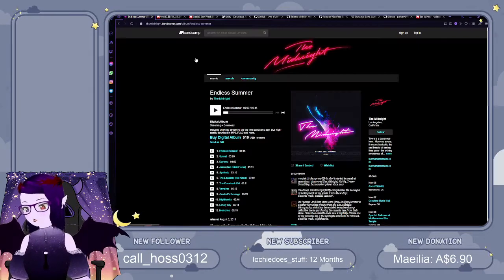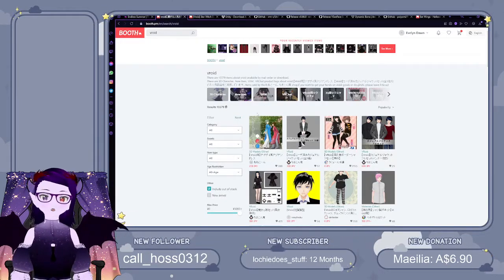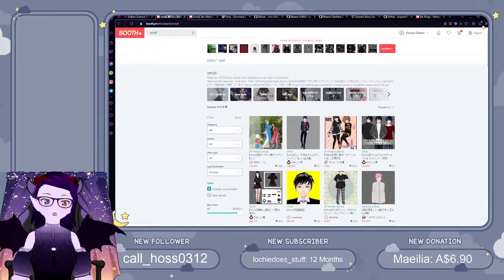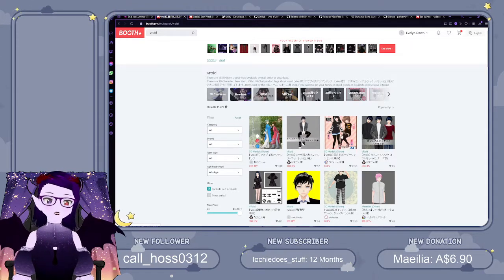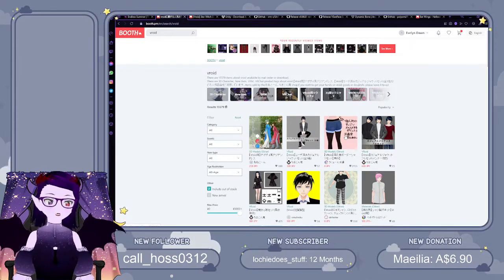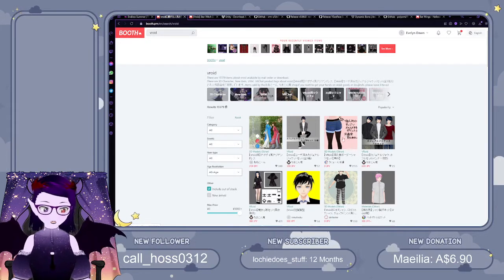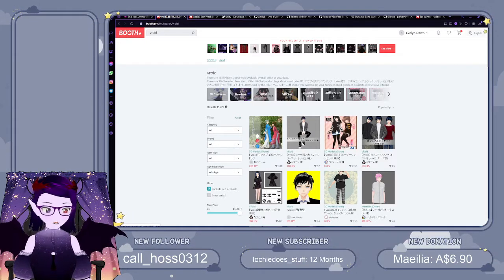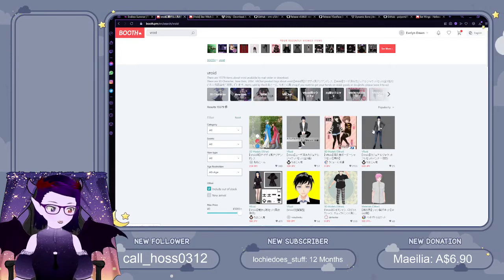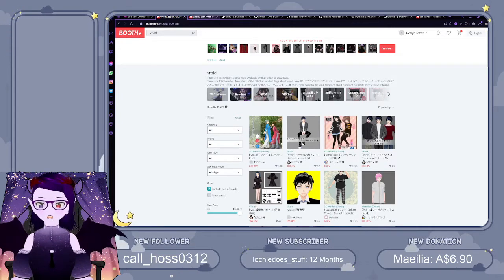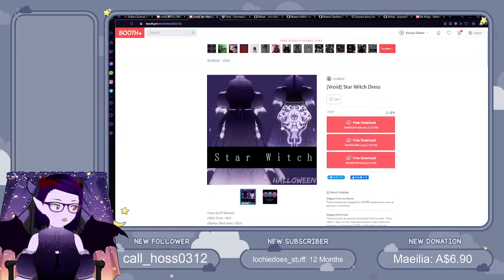There is a wonderful store here called Booth, where people will sell textures and bits and pieces for your Vroid avatar. You know, here someone's got short shorts and leggings. Here someone's got, you know, jeans and an outfit. Here is my dress.